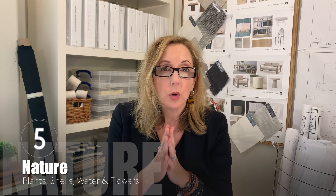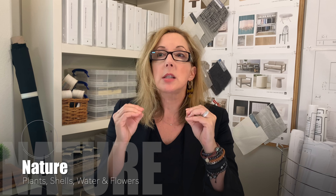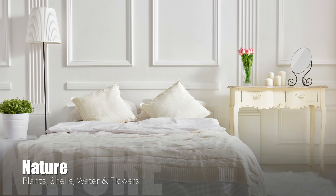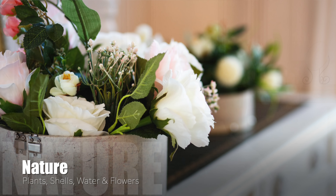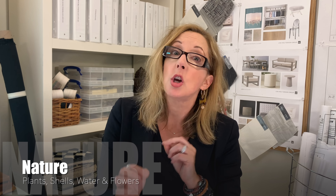Lastly, and it's a little unexpected, but it really reinforces the energetics of the space — you want your bedroom to feel like a spa retreat, calming, a place you can go to cocoon. To do that, you need to bring in a little nature. I'm not great with plants, but the bedroom is actually a great location for one. You can also do shells, running water, or even fresh flowers. All of those are reminders of the natural environment, which is very calming and restful to us as humans and quiets down our energetics.